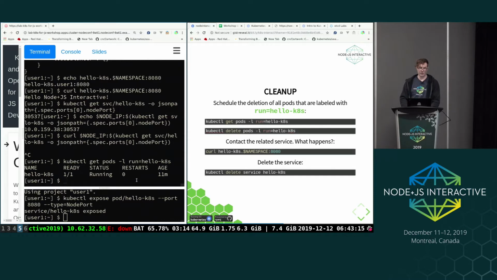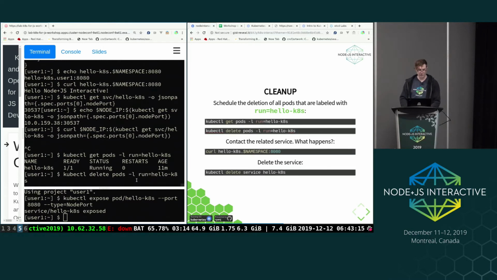We could see I currently have one pod running serving those requests, and you could see in this command I'm running get pods -l. This is a new type of query. We're querying for resources by type, doing get pods, but we don't want all pods.